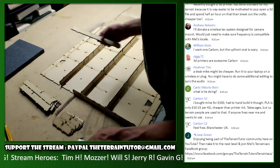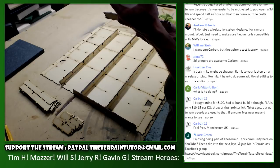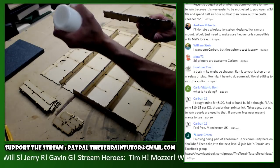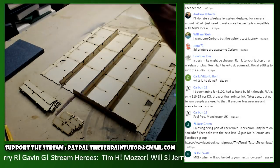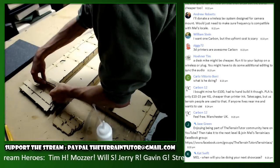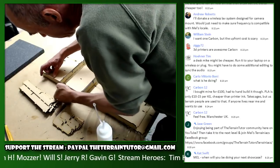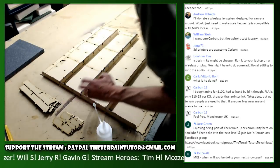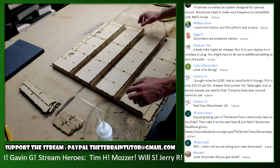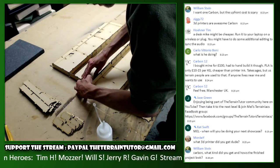Right, next one. That should be like that, yeah. Glue there. Glue around there. Glue in there. Yeah, that's on. Oh god, that's messy. Now, very quickly, because there's a bit of glue stuck down there, move that, wipe that, and we're fine. Over to the other side.